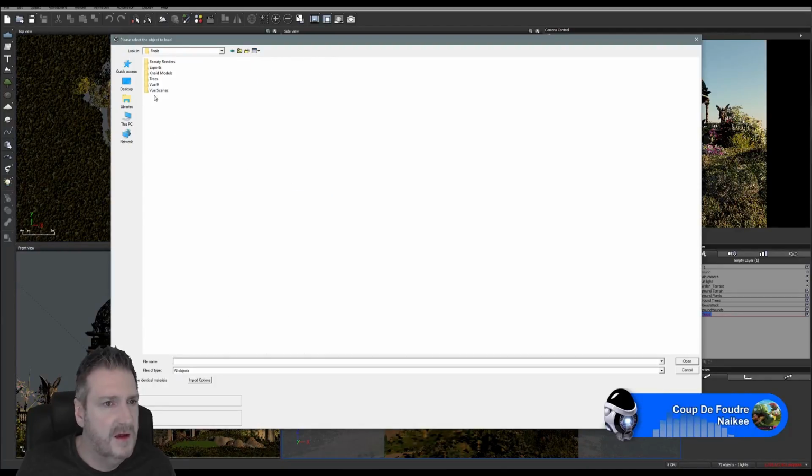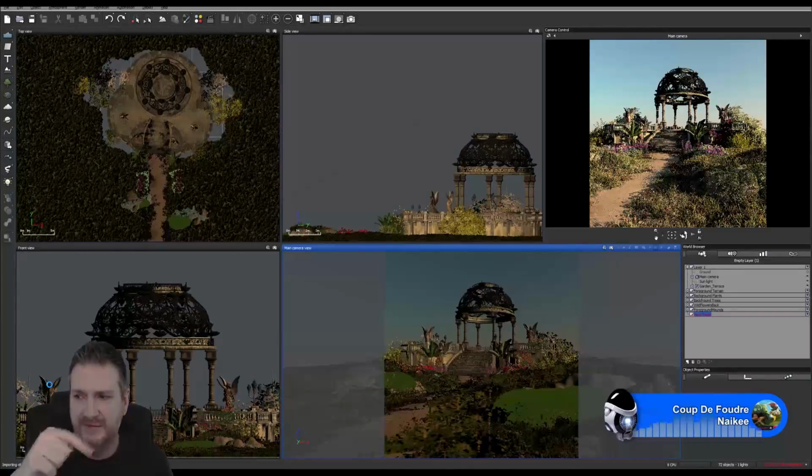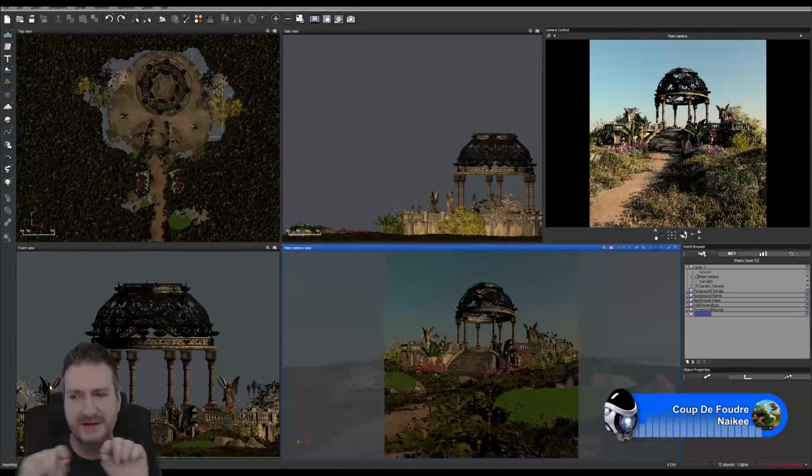Finals. Trees. Garden terrace left, we'll start with that one. And we'll just wait for view to import it. There's a bar down here in the corner. I know you can't see it because it's hidden behind me, but when you import an object down in that corner of the program, you'll see a little bar that starts filling up as it loads the object in.